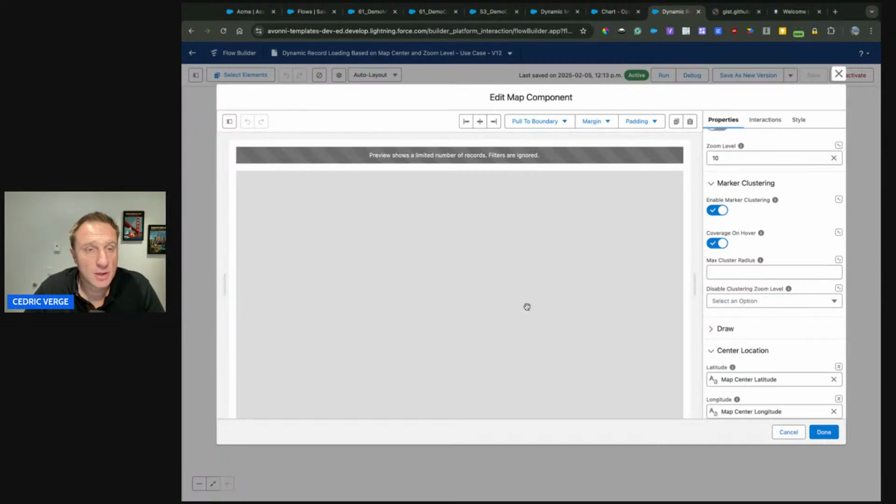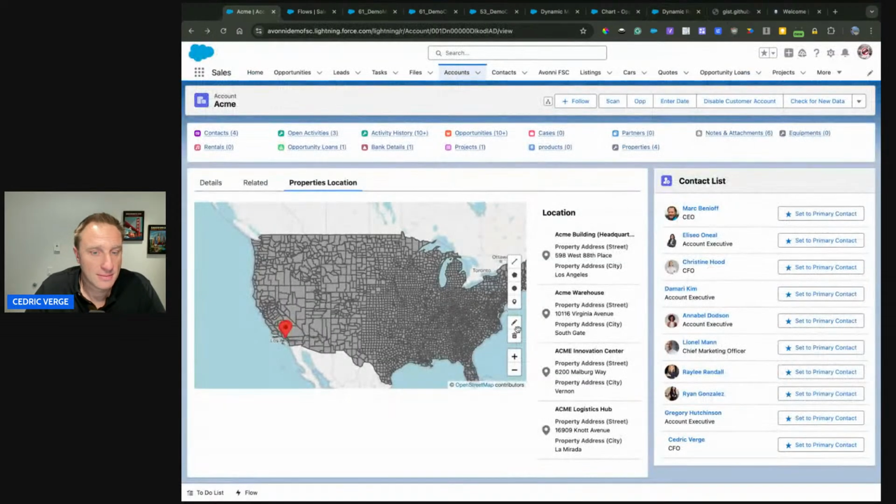So that's all about the updates for the map. Again, huge update. We saw the drawing feature on the map, GeoJSON support, and also the ability to set marker clustering. We are also working on more updates on the map for the upcoming release.